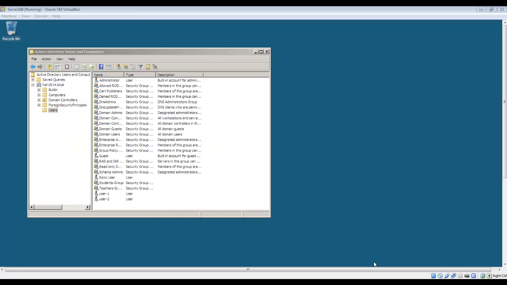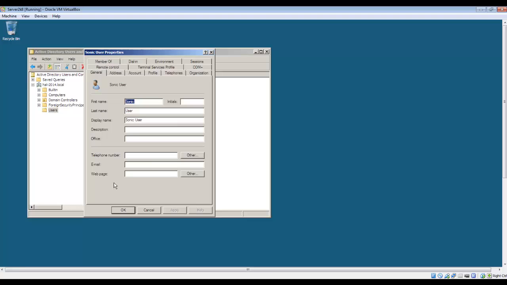Now we configure the Ldap server. I have logged into a Windows 2008 server and I'm in the Active Directory Users and Computers Snap-in. Here, I have created a user account to log into the Ldap directory from the SonicWALL Ldap configuration. This can be any account and not necessarily one with administrative privileges. Make a note of the display name of this user. We must enter this name in the SonicWALL Ldap configuration settings.